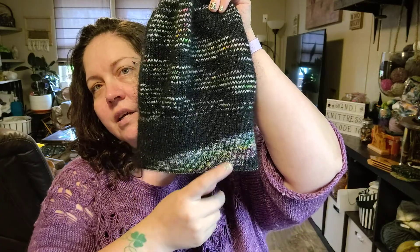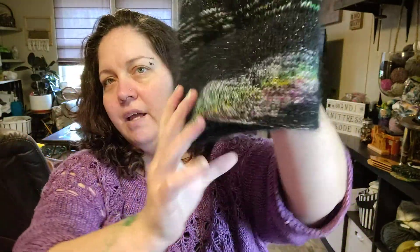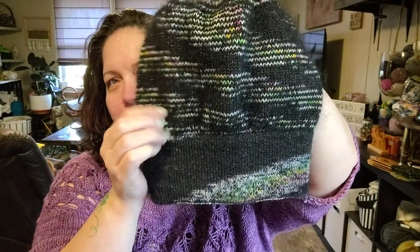Another thing I've finished is my Everyday Slouchy Beanie by Dragon Horde Yarns. I got a Knit Picks Stroll Glimmer — you didn't get to pick the yarn, they just sent you a random one. It was like Specimen 18.08 or something like that, but there are little blips of rainbow in there. I love how on the brim it ended up being really thick, and then when you changed needle size it spaced out and did a staggered stripe. I love the way this hat fits on my head — this doubled-over brim is my favorite.